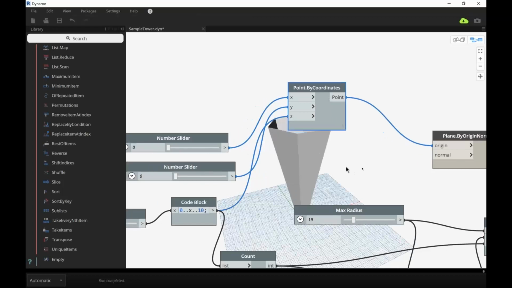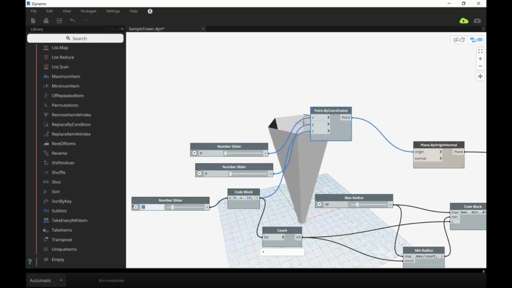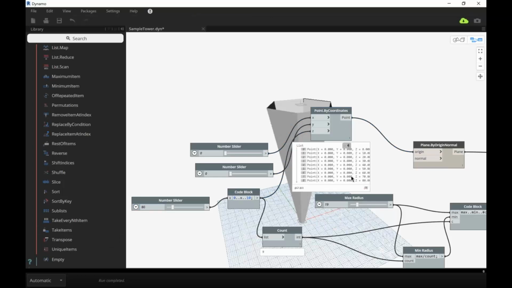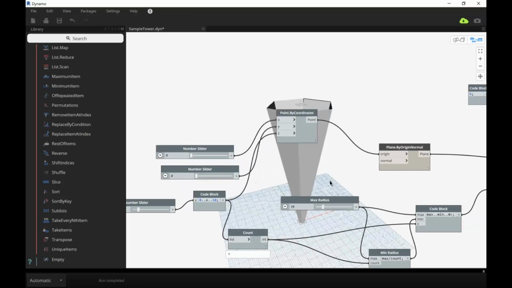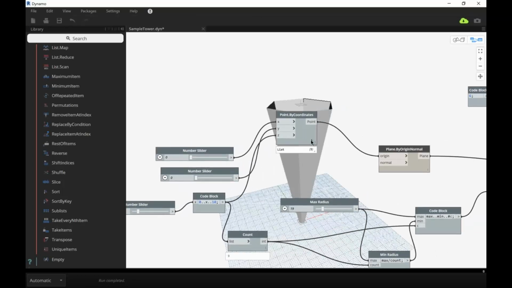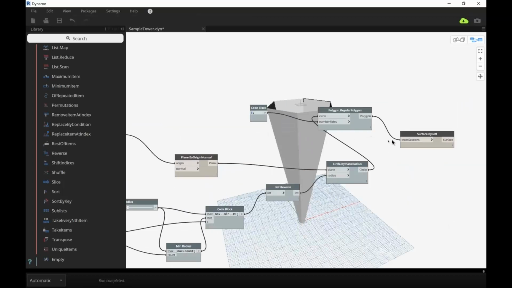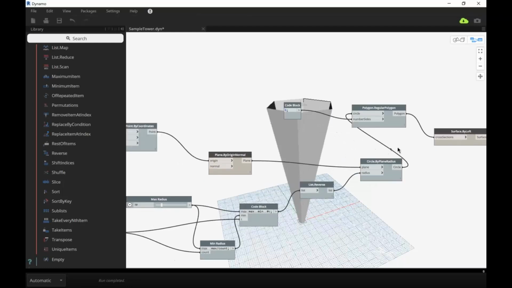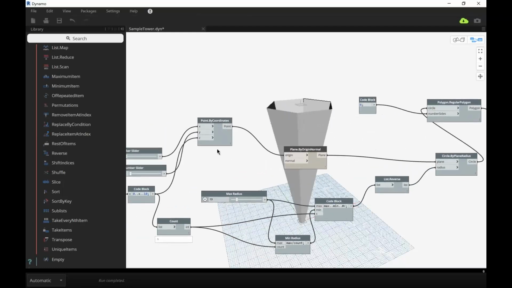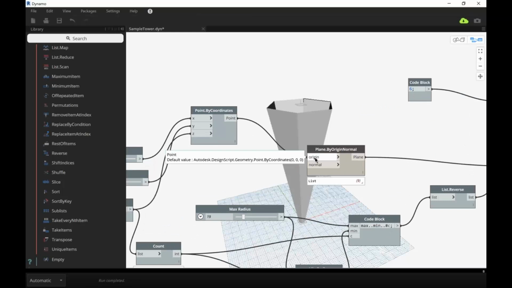So in this example, I have my height. I'm going to leave my height at 80. And hence, I'm going to have 9 points. I'm going to leave everything as is. I'm going to disconnect this plane by origin normal.